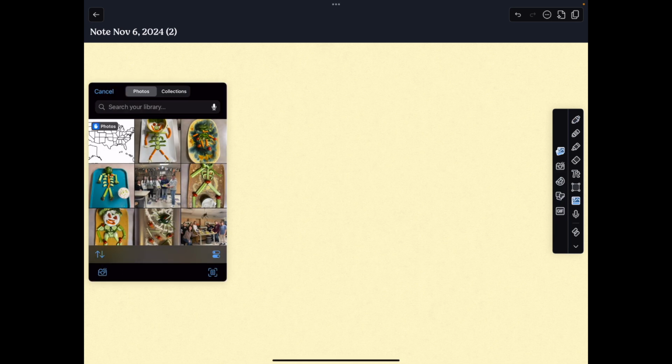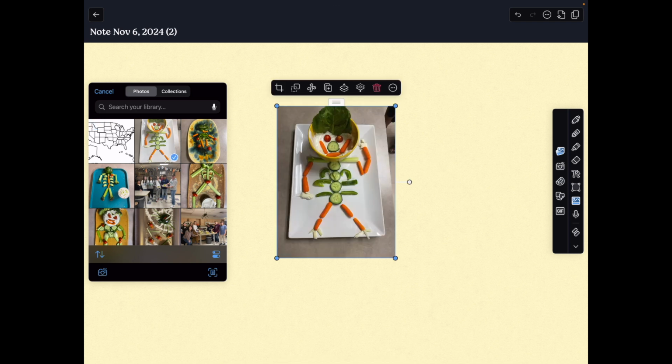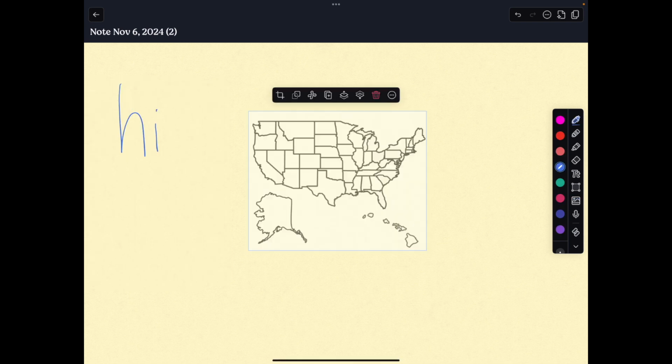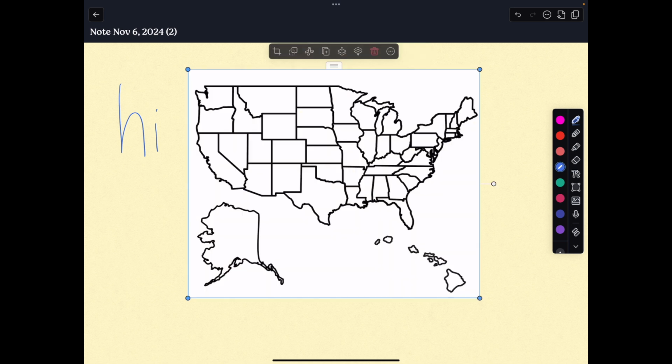Here's how it works. I'm going to come back to my pen tool, pick a color, and I can write. I can go into my images, bring in a picture. If I don't want it, I hit delete. Let's bring in a map. I can tap on it and resize it.